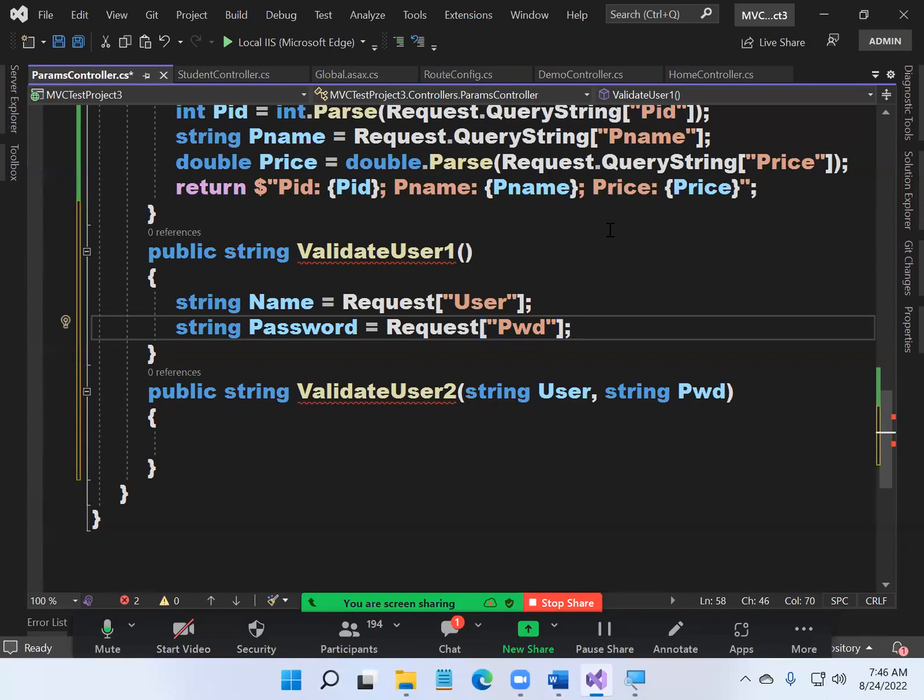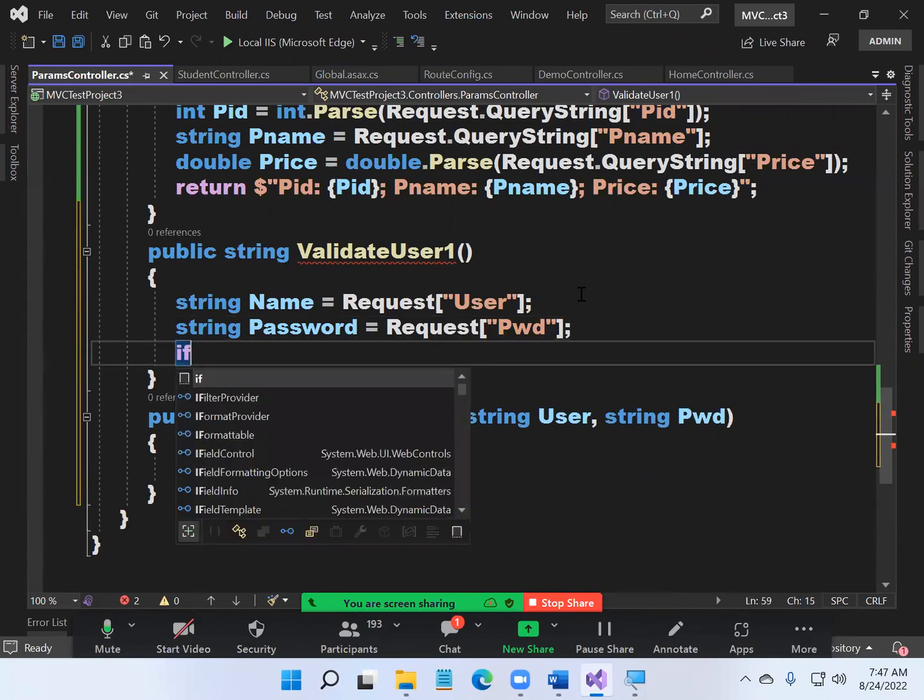This is another way, a simple way of writing the code. Request of user, request of password. Okay? Exactly speaking, request.query string is elaborative and descriptive. You understood the concept. Now I'm simplifying things. No need to write request.query string. If you say request of also, it will read the values. Okay.